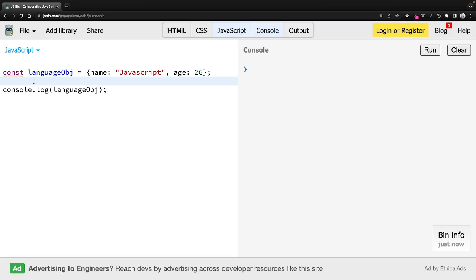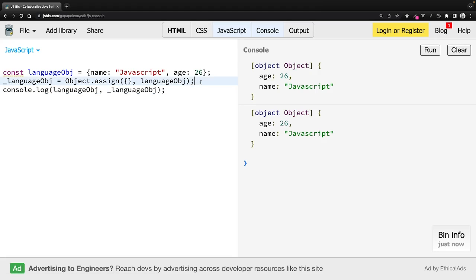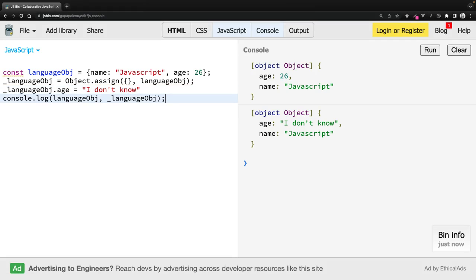Now let's use object assign on the example that didn't work well before. We have this variable language object. Let's make a copy. And try to change age value into, I don't know, print them both out, and we receive two different objects. Those objects from the examples were just full of primitive values, and as we know, primitives are not that troublemakers like objects, so what if we had a nested object?